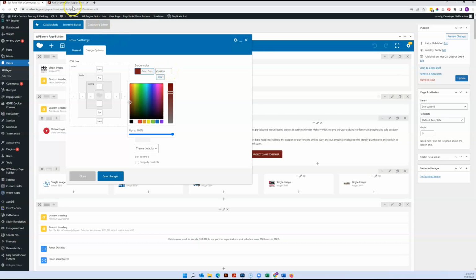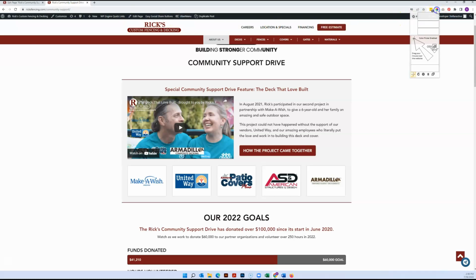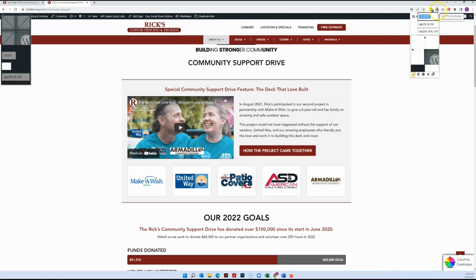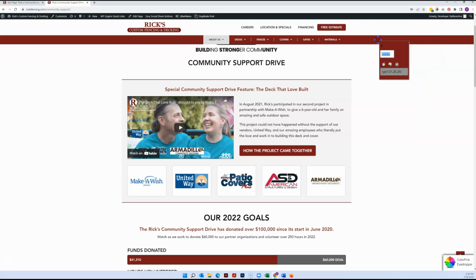So I don't know, you can get the plugin that I've got here. I've got a little Chrome plugin that you can use to sample a color and know what it is. Or you can use whatever tool you want, if you want to use Photoshop or something to figure out what those are. This is just really handy if you're going to be doing this kind of stuff very often.